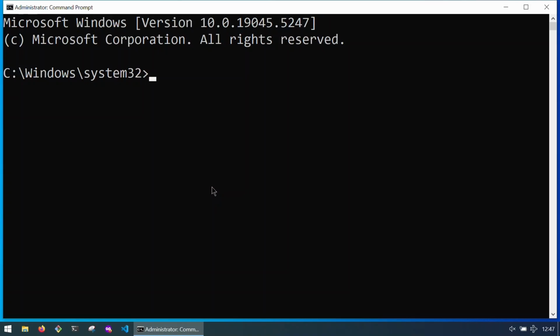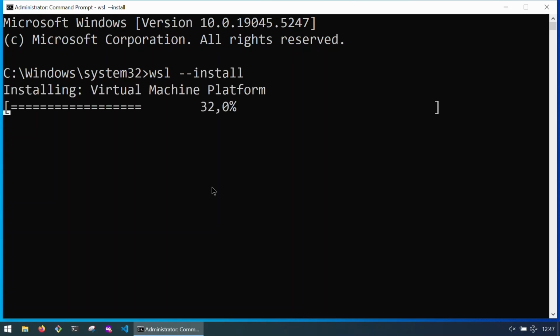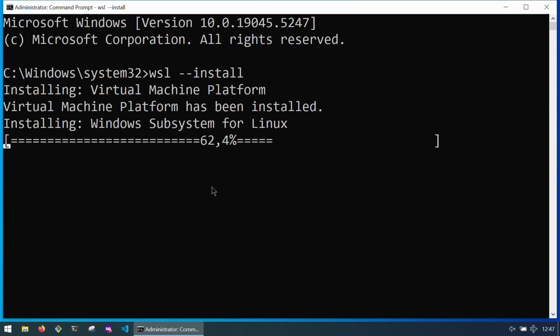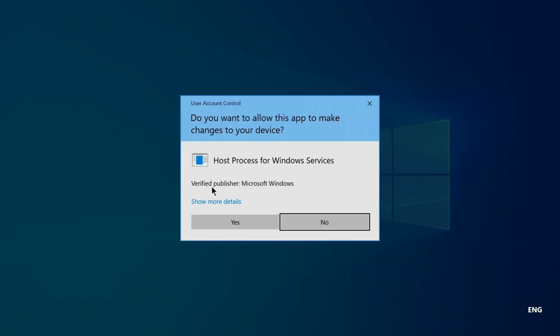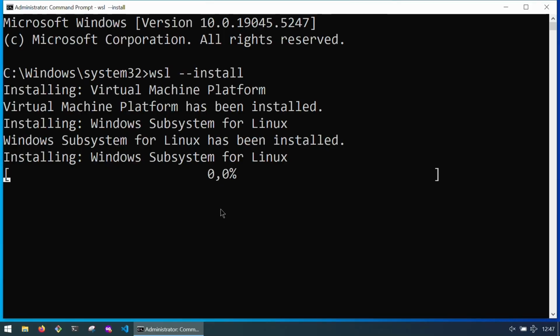And once you're in your command prompt as an administrator, you should type in WSL --install. What this will do, it will install an Ubuntu subsystem on Windows, and so you get all the benefits of Linux while still being on Windows.